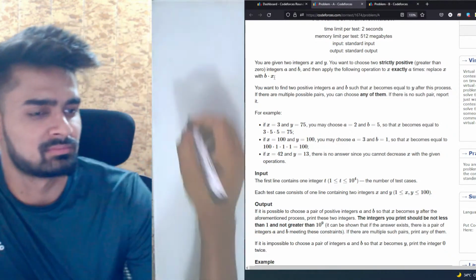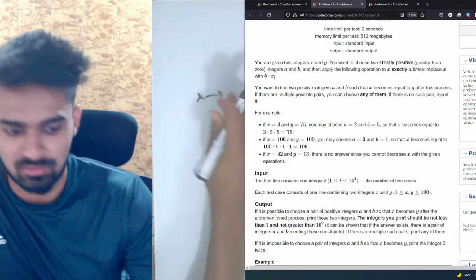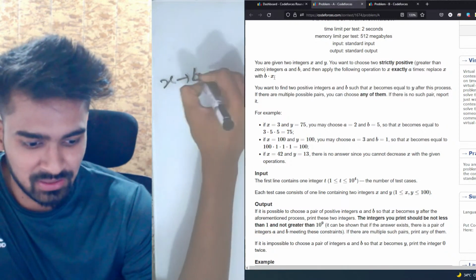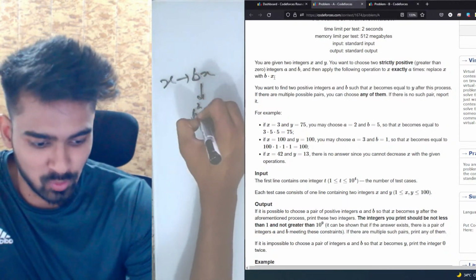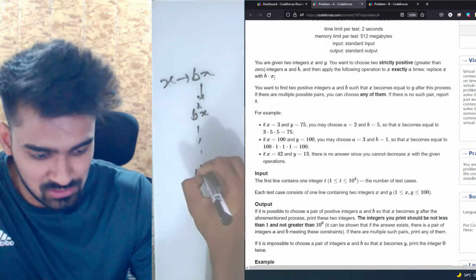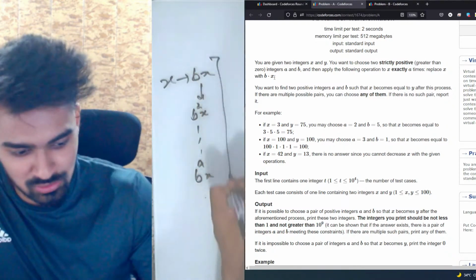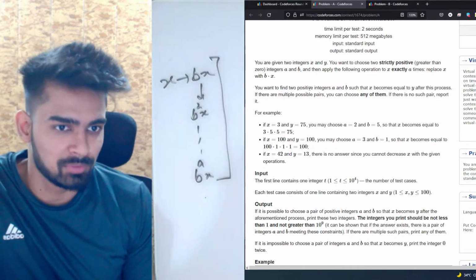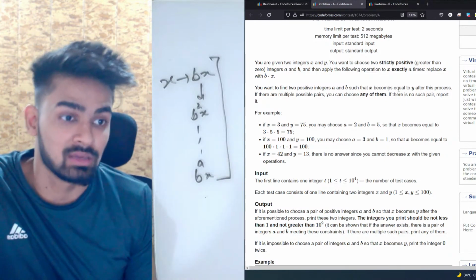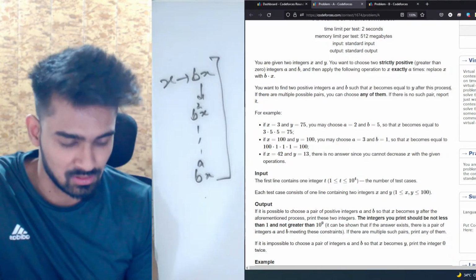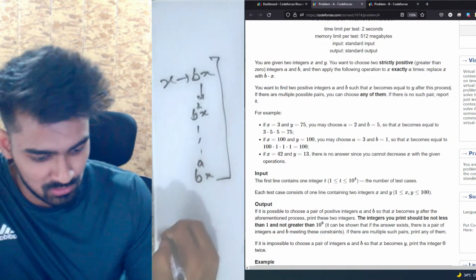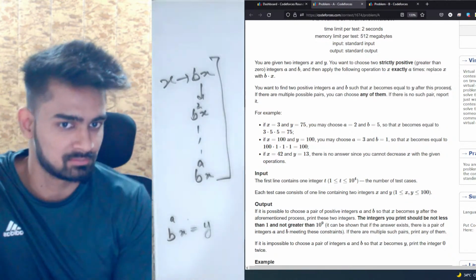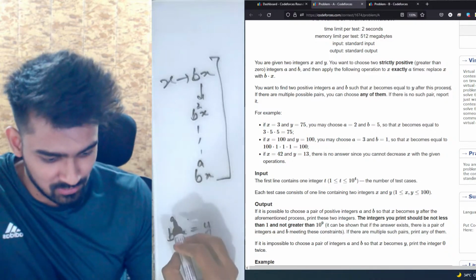We have x, and this x becomes bx, then this becomes b square x, and so on, till we reach b to the power a times x, because we do this operation a times. Now you want to find two positive integers a and b such that x becomes equal to y after this process. So we want b to the power a times x to be equal to y, and we have to find b and a.